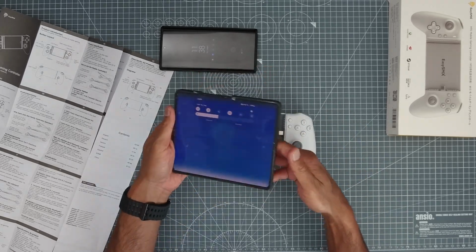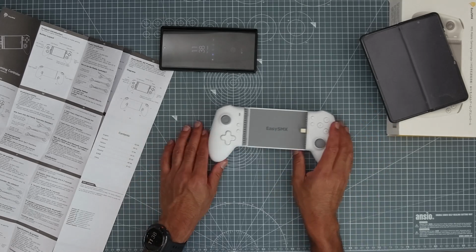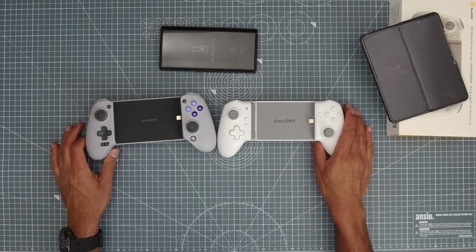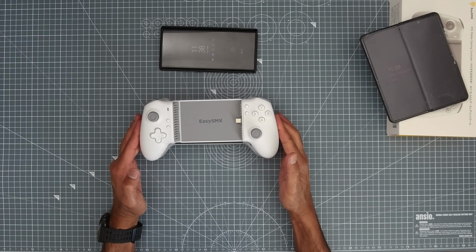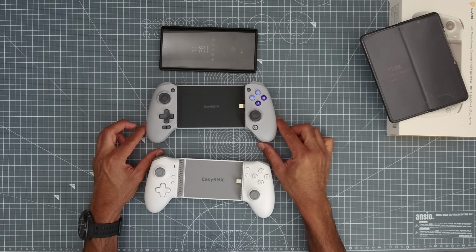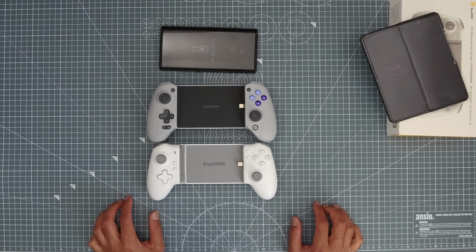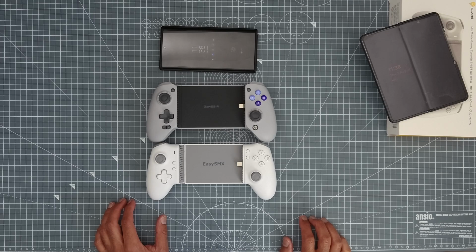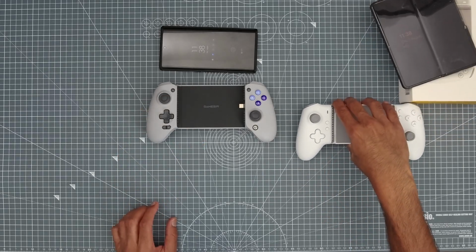Now you can see it's very easy to get it out. It's easier to pull this side with the connector out first. There we go. Now, just for a quick compare against the G8. Here's the G8. Now, the G8 is a little bit bigger. Ever so slightly, I think. Maybe if I line it up with the actual table mat, we'll be able to see from a measurement perspective which one is wider. And actually, there we go. Actually, yeah, this is a tiny bit wider. It's probably a tiny bit taller as well.